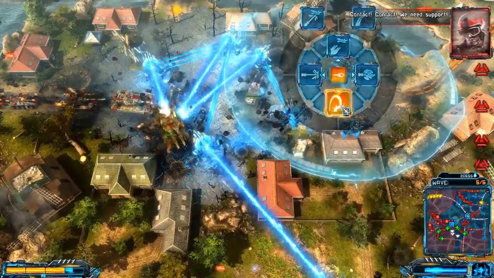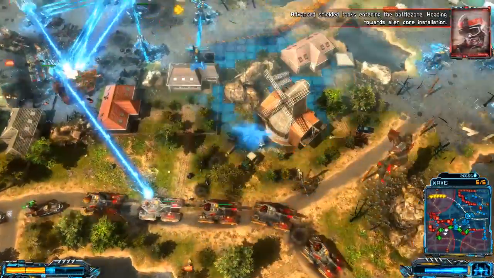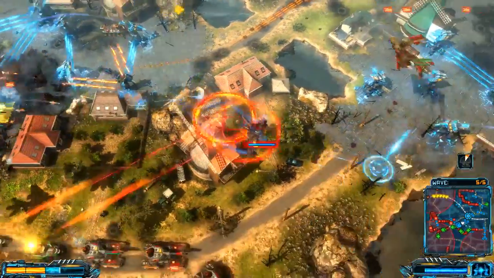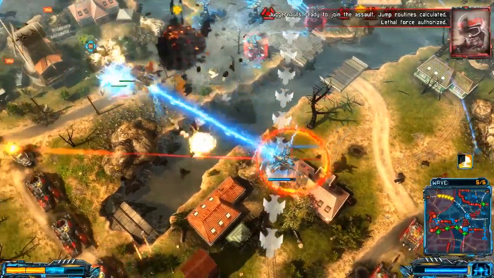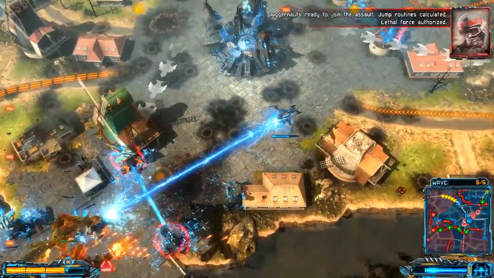Connect this. We need support. Advanced shielded tanks entering the battle zone. Heading towards alien core installation. Get a couple of that. How's life? Life looks good. Juggernaut's ready to join the assault. Jump routines calculated. Lethal force authorized.